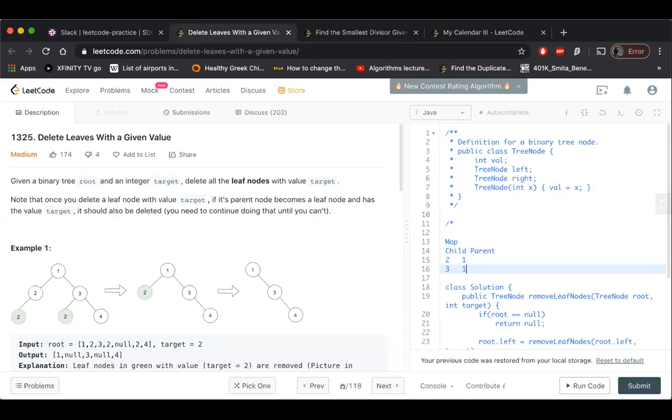But you set the parent's left child to null first, right, before you put it back in the queue? Yeah, I popped it out and went down to find the leaf node. If the leaf node value is the same as the target, then I delete that node. Okay, got it.